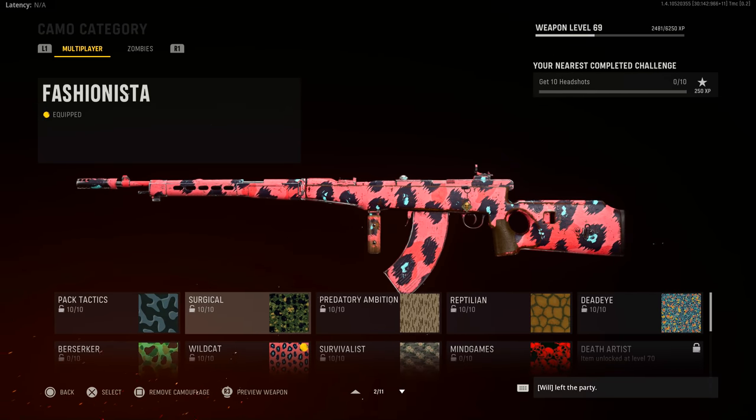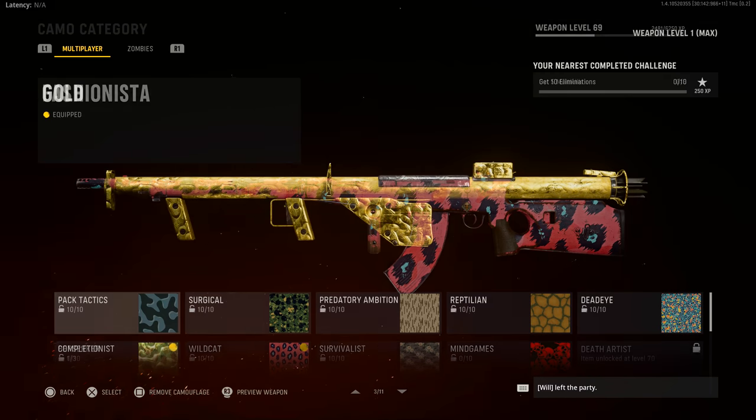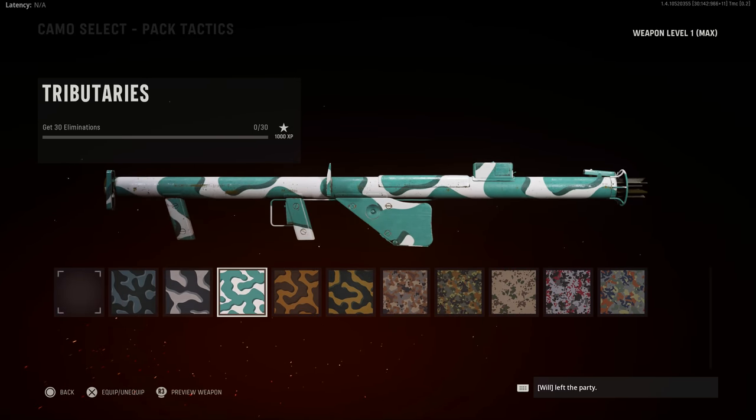Number two, camo challenges also normally across Vanguard stretch 10 different categories of challenges, with 10 challenges each, right? Well, launchers and melees only have 5 since they don't need to be ranked up to get gold. So you have approximately half the challenges as the primaries or secondaries in the game, which is so much better for efficiency.